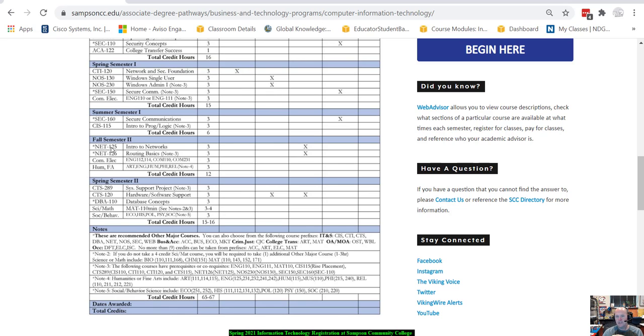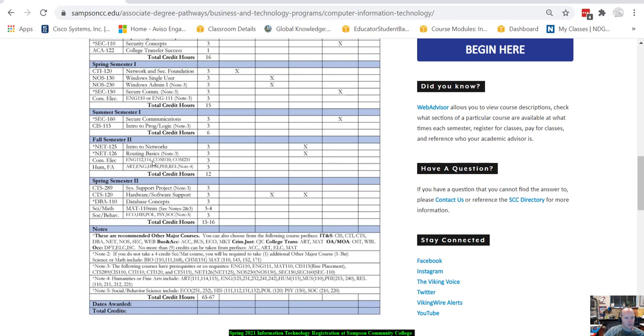It's the first CCNA, Cisco Certified Network Associate course. I should know it since I'm certified. I had to look at my certification. All right, so that's the first course in that. NET 126 is the second course, and we're using the very newest, most up-to-date courses there.